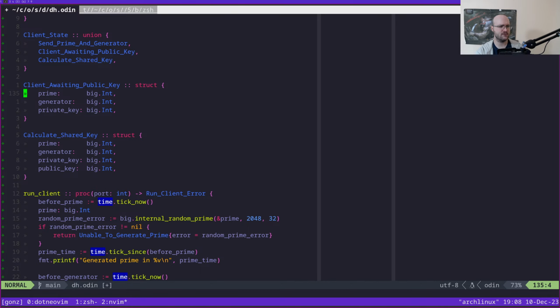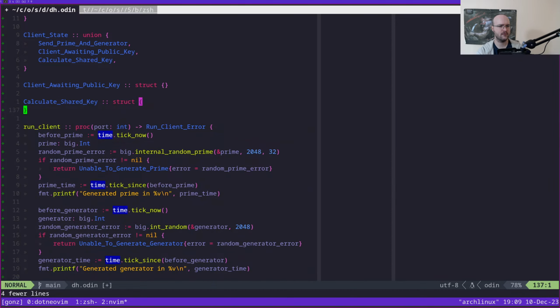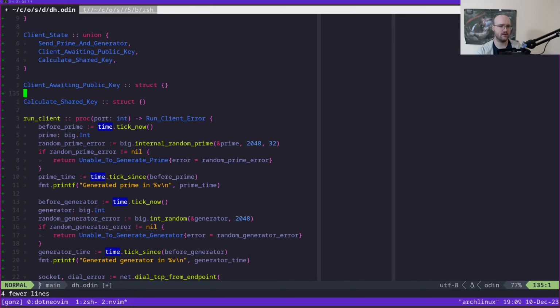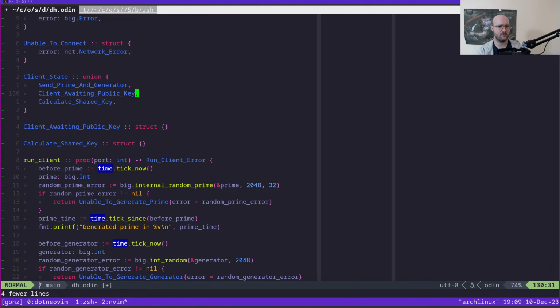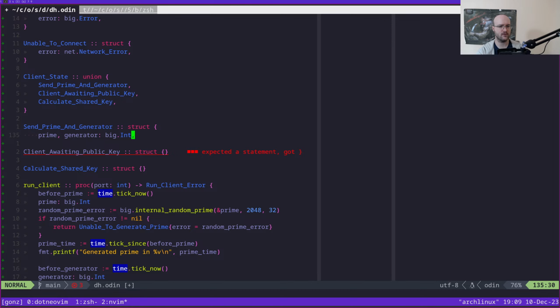Likewise here, we might not need these to be in here at all. Also, we could make these empty structs basically. Normally in certain languages I would certainly make them like this, with the values inside and so on.